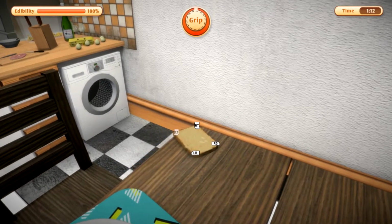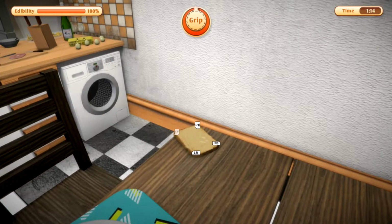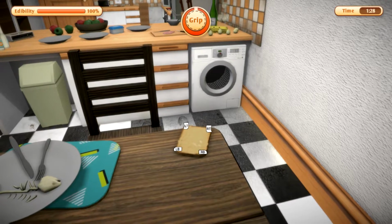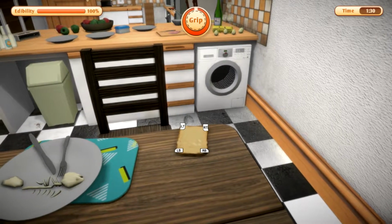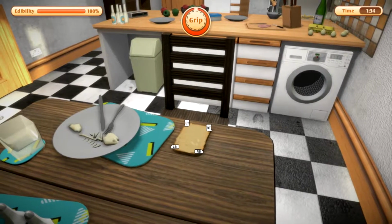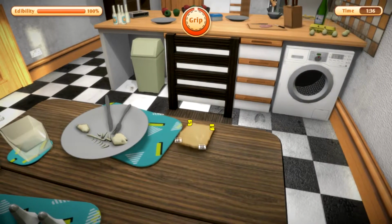Alright, so we want to get over there. Basically, you can only hold on for so long. If you see at the top, there's a grip meter. I am holding on right now, even though I'm not moving, and you can see the grip meter is starting to go down. So, we want to rest for a second, let our grip reform, and then we're going to try to get over here. So, let's see. We can nudge a little bit, which actually is just inching our way along, which actually isn't too bad a thing. Let's see if we can use this chair at all.